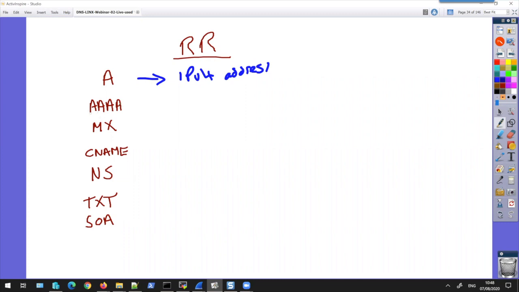Now this is quadruple A. So IP version 4 is 32 bits, quadruple A is 128. This would be an IP version 6 address. So in your query, you would say, okay, I want www.bt.com, but I want the quadruple A record, please. Do you have any IP version 6? Then we've got MX.